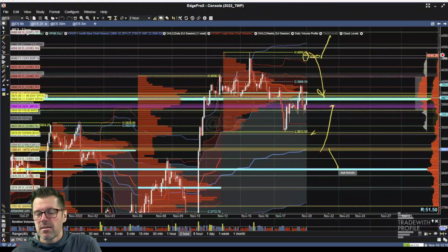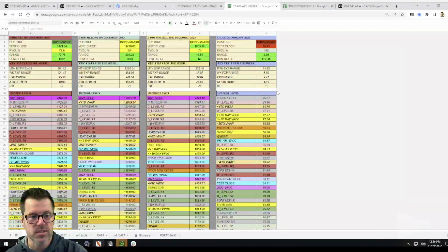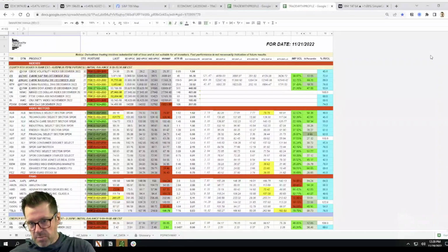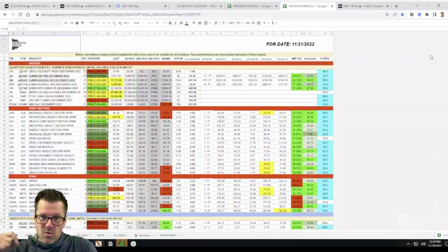But again, without really a lot of interest and relative volume, we're going to be struggling to get there. And what I mean by RVOL, that was one of the themes that we were talking about. Here on the quick sheet, you can see over here on the far right, this is relative volume. So what is relative volume? It's a measurement of participants' interest in the auction, how much they're active over a rolling 30-day basis. Why a 30-day basis? Because 30 days is enough data to keep us within the current market cycle that we're in, but not so little data that you could have one number that really skews it, and not so much data that you're not staying grounded in what context you are.